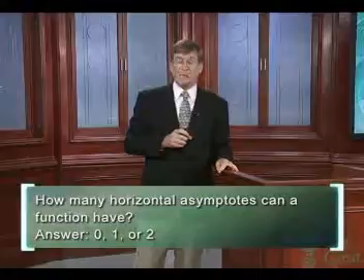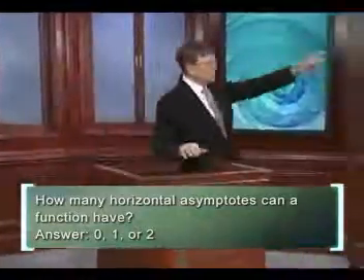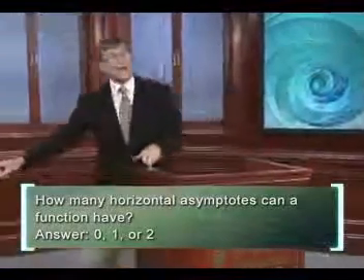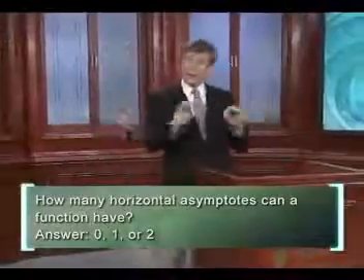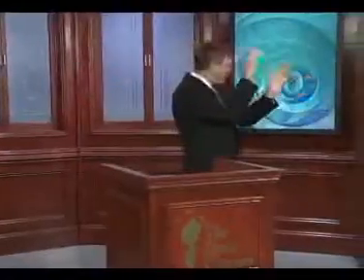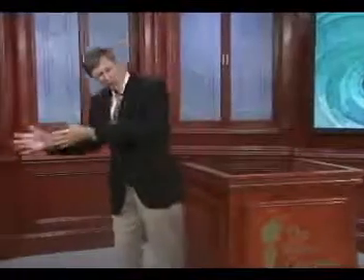And we saw an example previously of a function with 2 horizontal asymptotes. One of them was out to plus infinity, it had a certain value, and then out to minus infinity, it had a different value. It had 2 horizontal asymptotes. Could you have more? I think not. Just because there are only 2 limits to take. One is x to plus infinity, so at most there'll be 1 limit there. That'll be one of the horizontal asymptotes, and then going to minus infinity will be the other one, and that's it. At most you can have just 2.